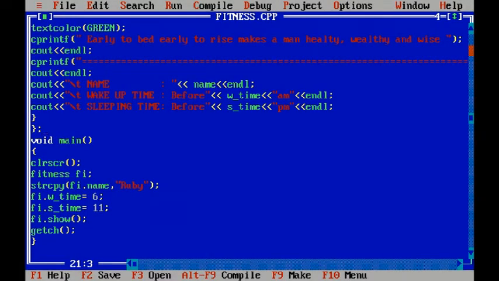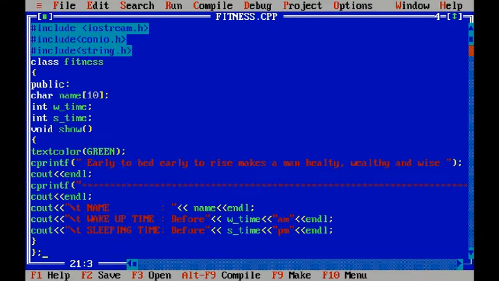function, member function declaration inside the class and outside the class. In previous video we have done one program based on class concept. It was an example of member function declaration inside the class. So this is the program.